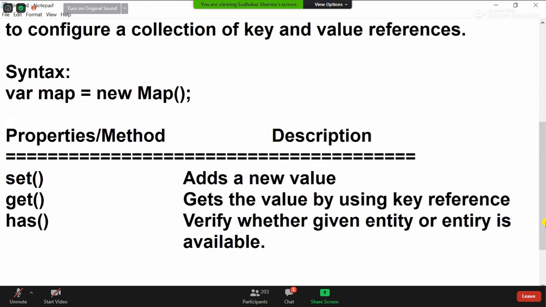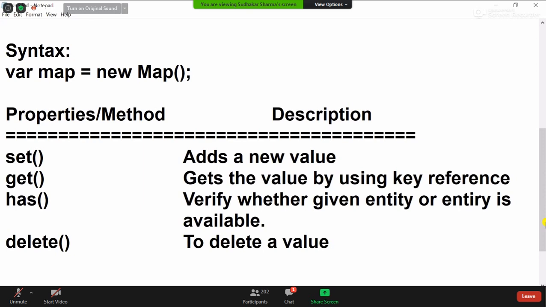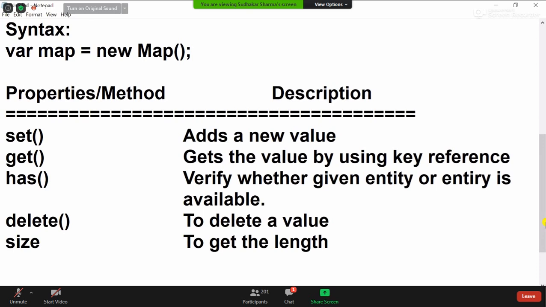And we have delete, to delete a value, and size to get the length. Many are the same as array manipulations. You just have to know about clear, which removes all from the map.